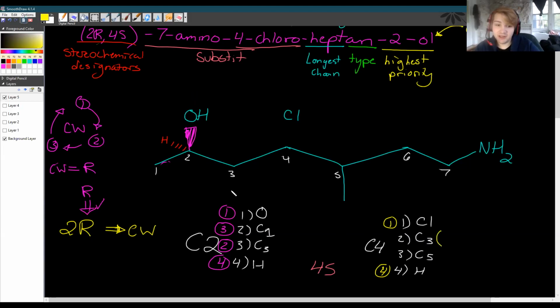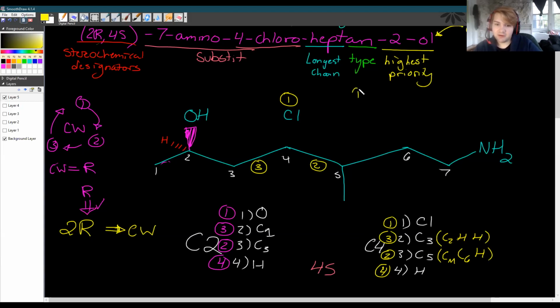So for carbon 3, we can say it's bonded to carbon 2, a hydrogen and a hydrogen. For carbon 5, it's bonded to a methyl group, which I'm going to label as CM, mostly because I didn't give it a label, so that's what I'm going to call it, CM for methyl. It's bonded to C6, and it's bonded to that hydrogen, right? So who's going to win? Well, carbon 5 will win, so it's going to get the higher priority. Well, 1, 2, 3.